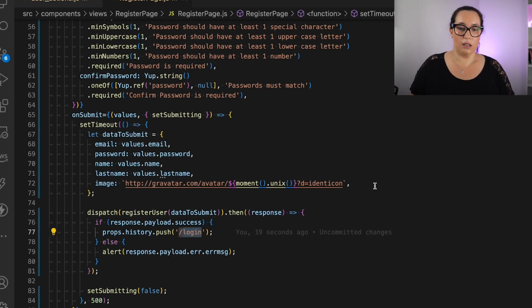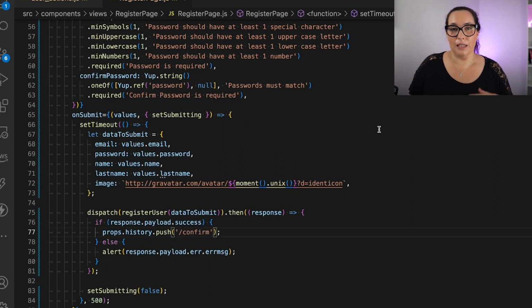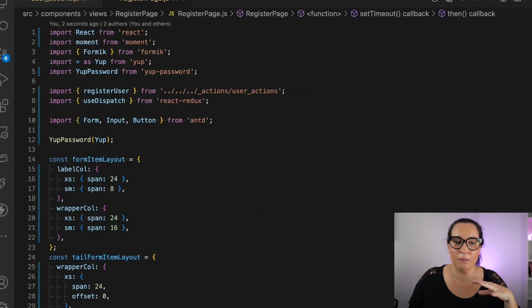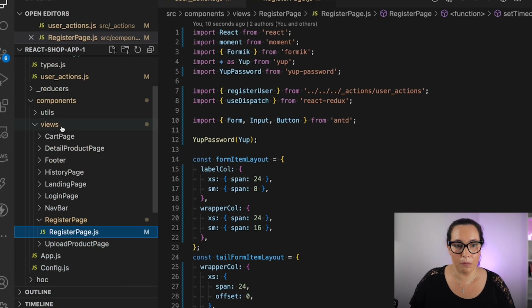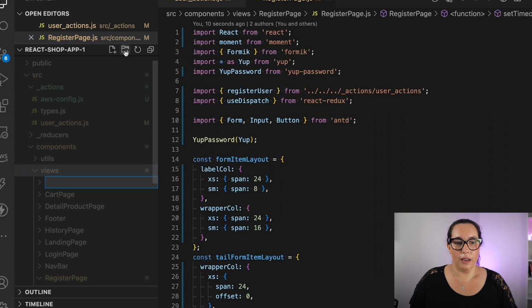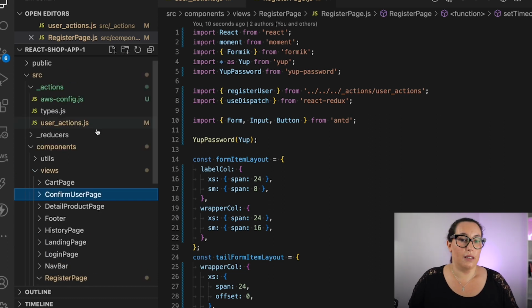So I will just change it so that when the user is registered successfully, it calls this /confirm, and then the user will need to put their email and the confirmation code that they are getting. So this is kind of handy. So now we can create that confirmation page, and basically it's a form.